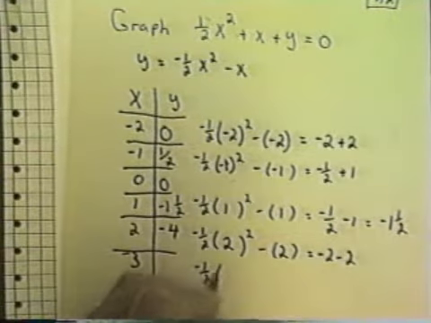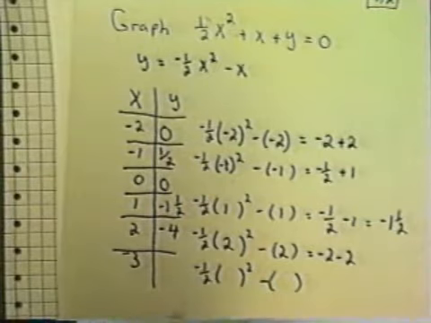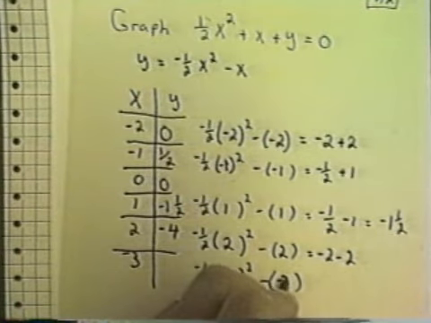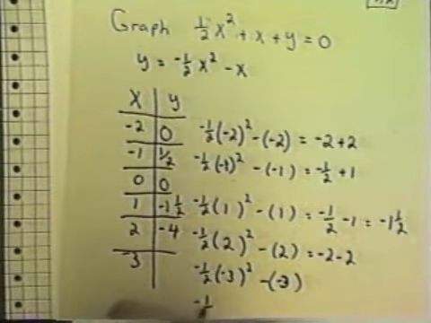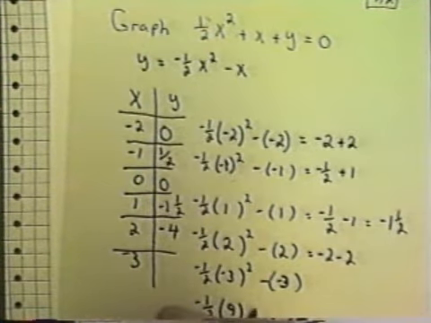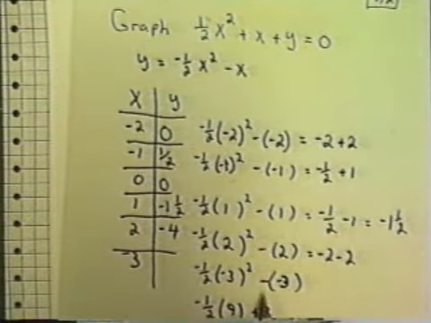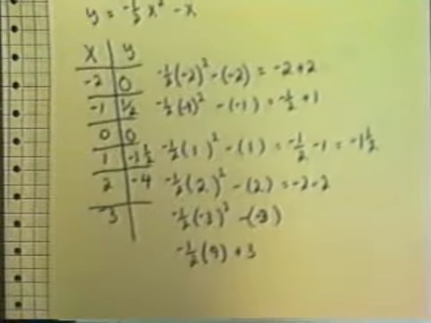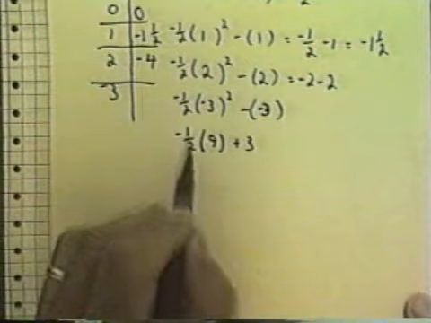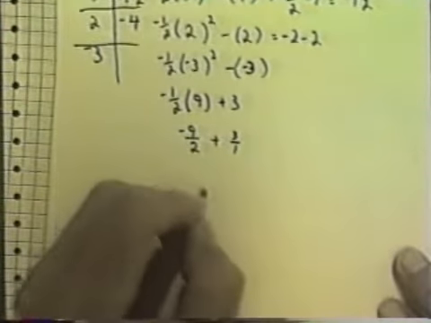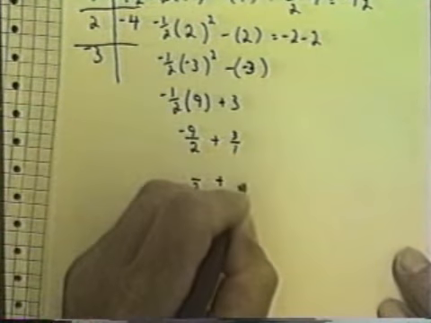So I have a negative 1/2 times something squared minus something. The something is negative 3. Now this would be a negative 1/2 times negative 3 squared, which is 9. And 9 subtracted negative 3 would be 9 plus 3. Or negative 1/2 times 9 subtracted negative 3 would be negative 1/2 times 9 plus 3. Now I multiply. A negative 1/2 times 9 is negative 9/2 plus, that's understood to be 3 over 1. My common denominator is 2.